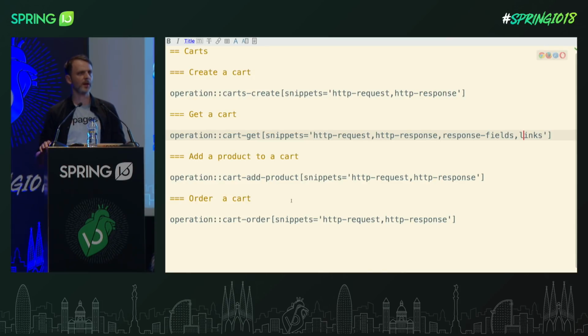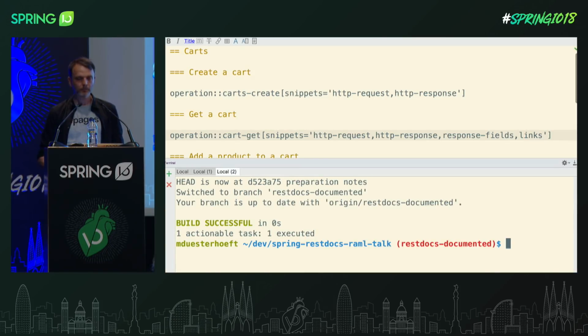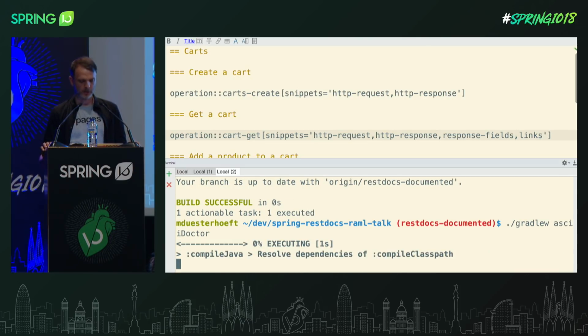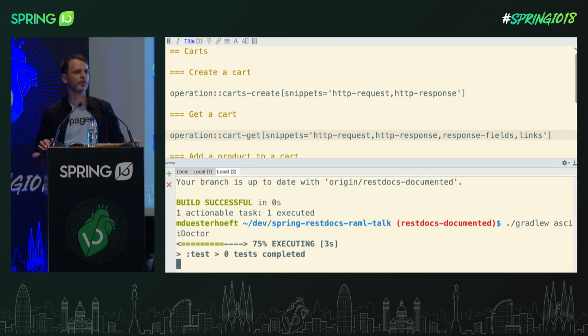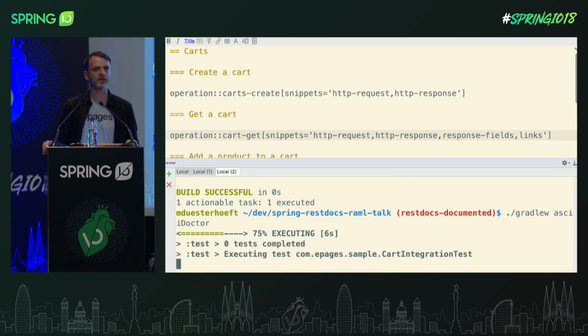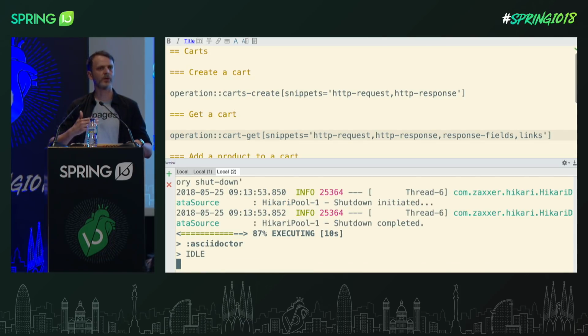So great. There's Asciidoctor, and now we want to see something shiny. So we want to see some HTML, and REST Docs uses the Asciidoctor Gradle plugin to convert these Asciidoctor files into HTML. So we can just go and call gradlew asciidoctor. And the Asciidoctor task depends on the test task. So first all the tests are run, and once that's done, we have all these snippets generated, and then it goes over the source docs AsciiDoc folder and converts it to HTML.